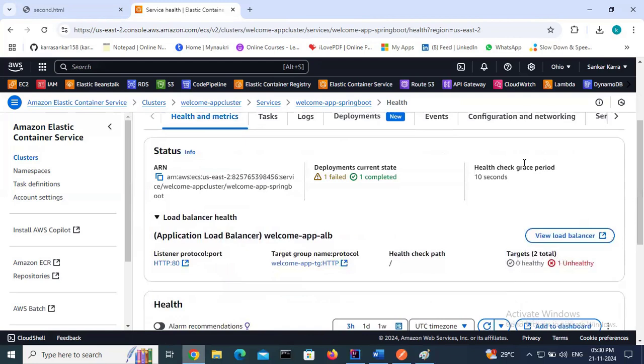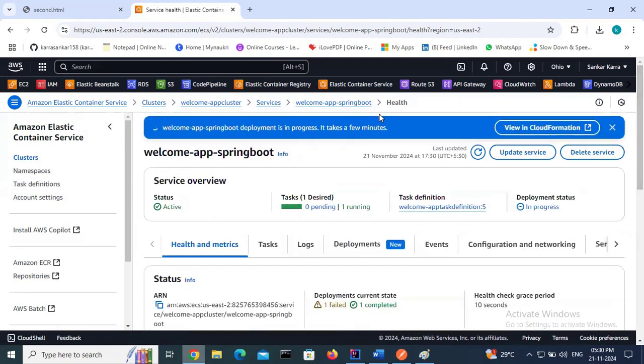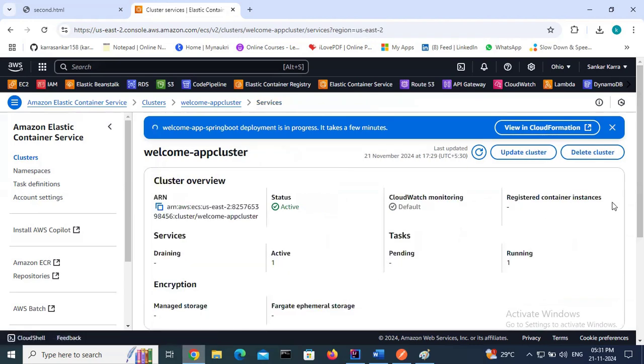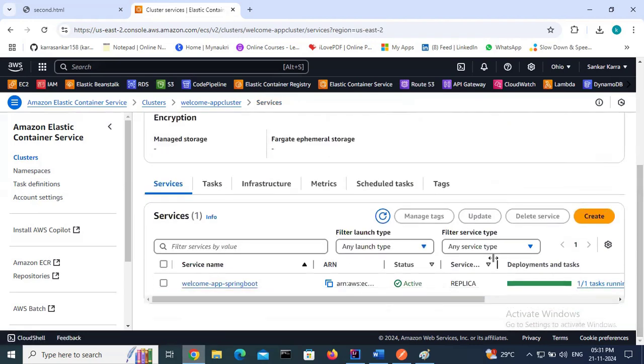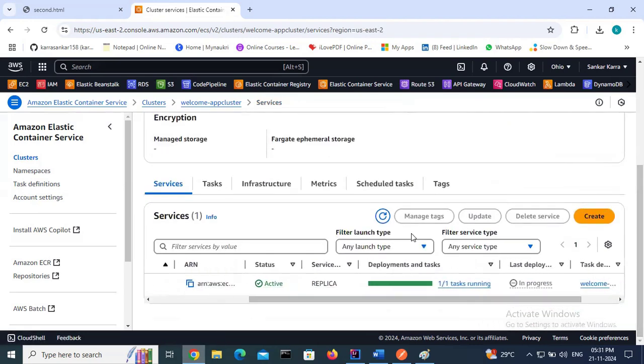Check where we selected, right? This is the application load balancer port, this is our application port. This is the listening port, this is the target port. If it fails to deploy, then the service creation has failed, and I will recreate another service.